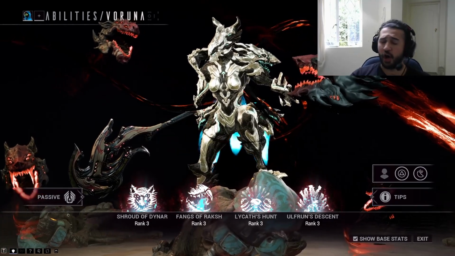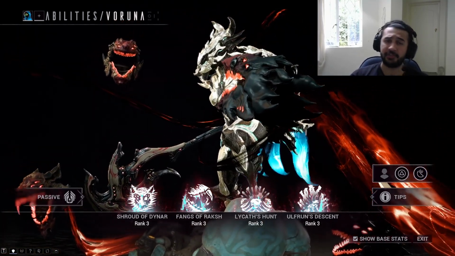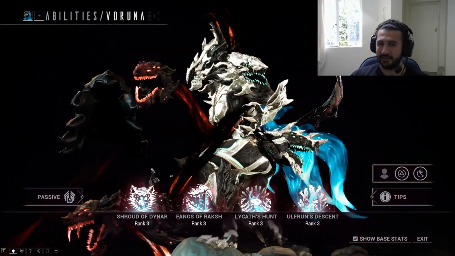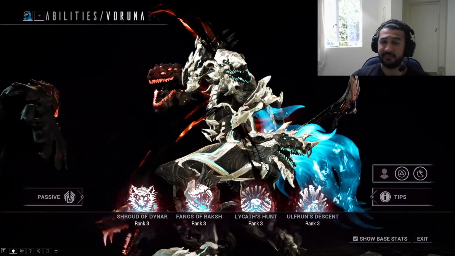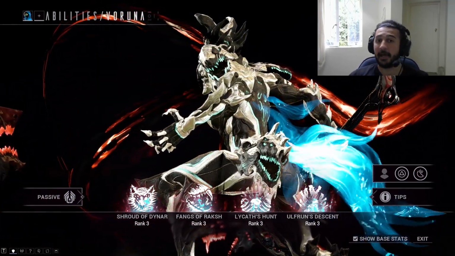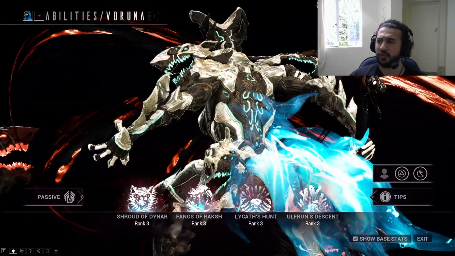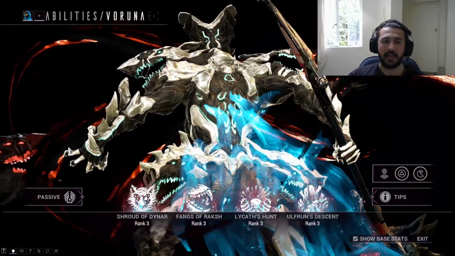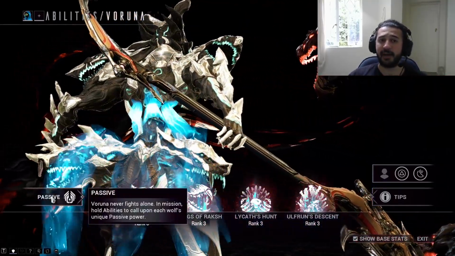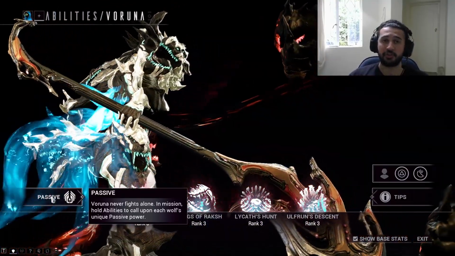Now, of course, we are going to skim over all of Voruna's abilities along with her passives. Quick disclaimer, I am probably going to be using the word passives many times, so don't get annoyed. In fact, Voruna probably is the only frame in the entire game that has this many passives. She probably broke the Guinness World Record for most passives squeezed into a single frame. Now, her main passive just says that each of her abilities has its own respective unique passive ability that can be activated depending on which ability you want to use.